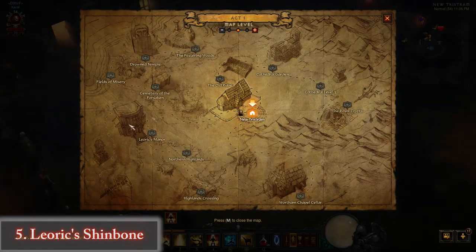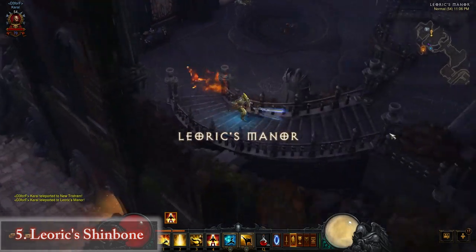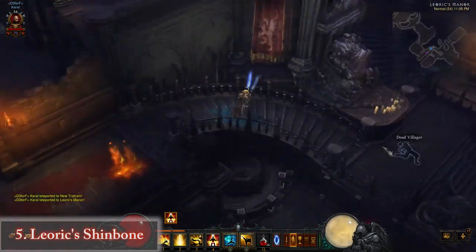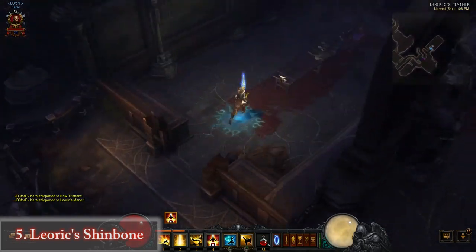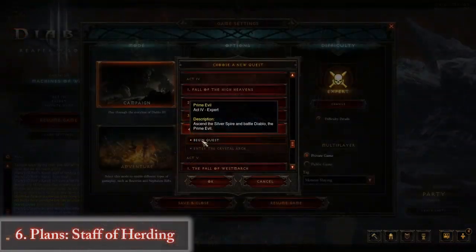Lyric's Shinbone can be found in Lyric's Manor in Act 1. Start the last quest of Chapter 1, teleport to Lyric's Manor, and follow this path to the fireplace. You'll find the Shinbone in the fireplace. If there's nothing in the fireplace, restart the game and try again.